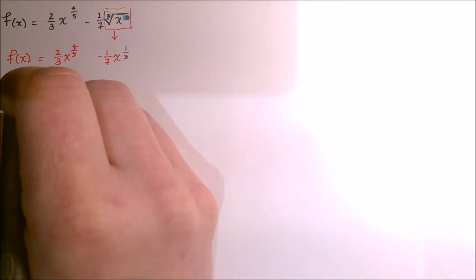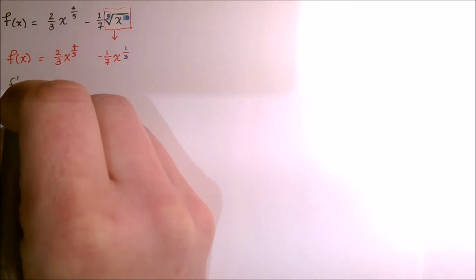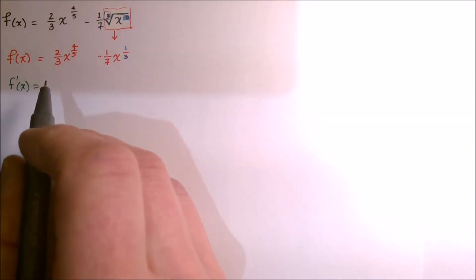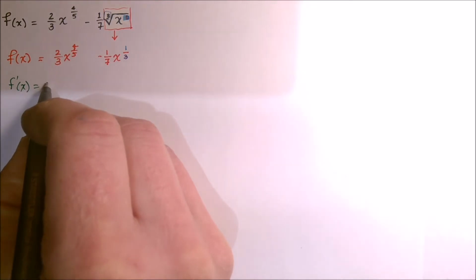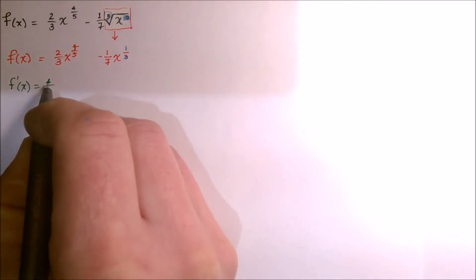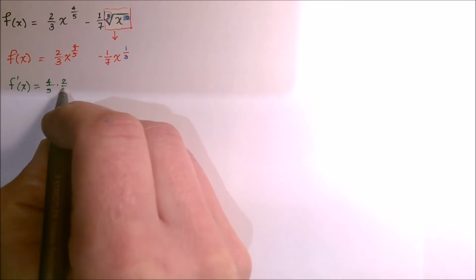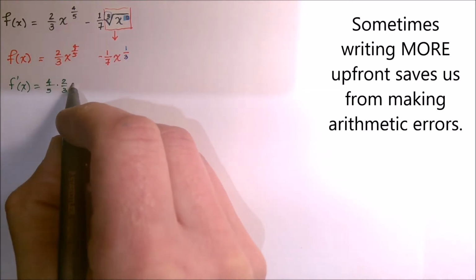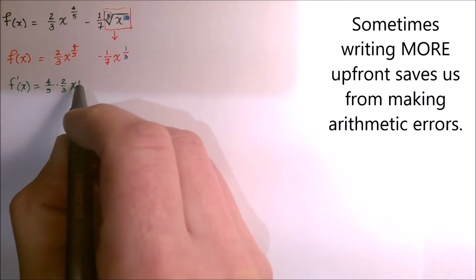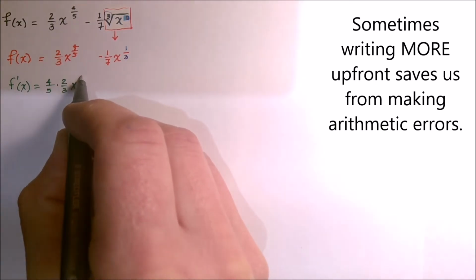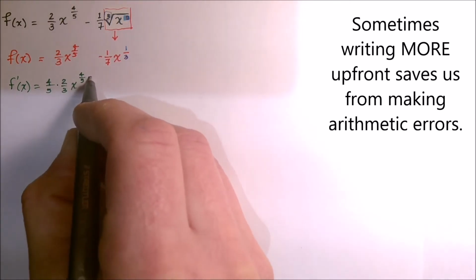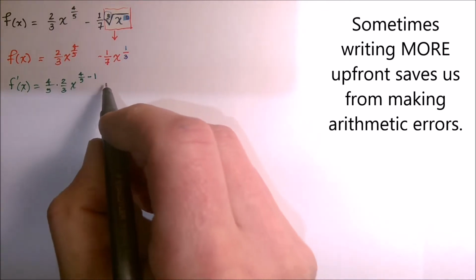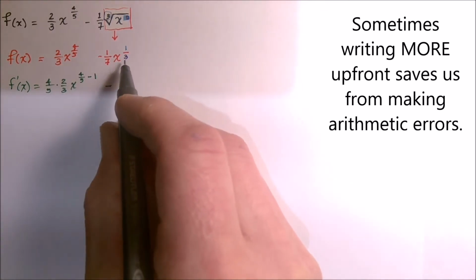So here we're going to apply the power rule. I'm going to say f prime of x equals, notice in green, now this is a derivative. I'm going to take that 4/5 and do 4/5 times 2/3 times x to the 4/5 minus 1. I'm writing this out because I don't want to make errors in computation or arithmetic in my head. Of course, most of us will do a lot of that in our head, but I'm writing it out so that we don't miss anything here.